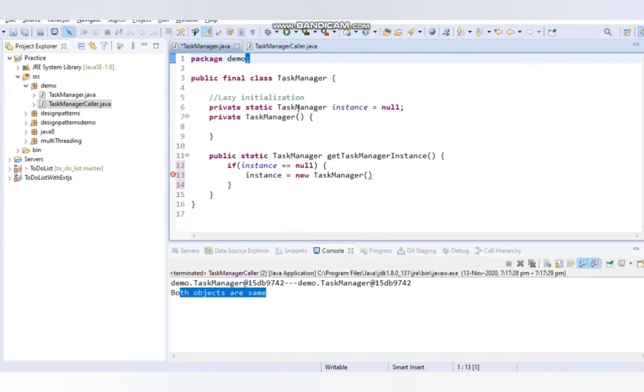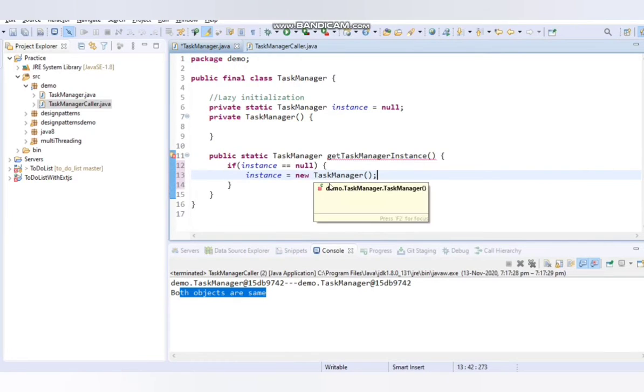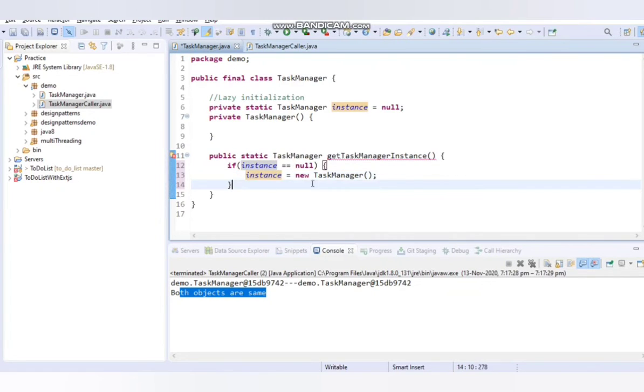Again, guys, my semicolon button is not working, that's why I have to copy and paste it every time. So now I have created a new object and initialized it to this instance. Now I will just return this instance reference.